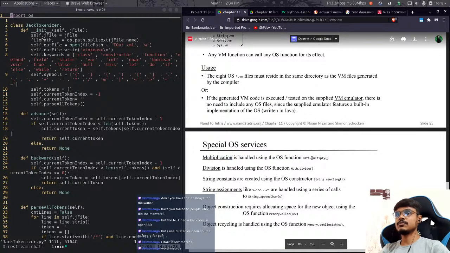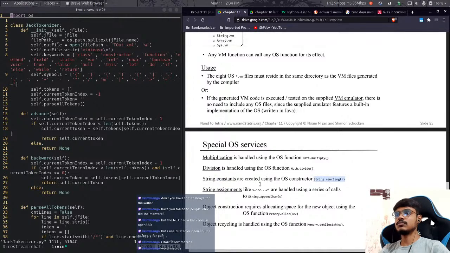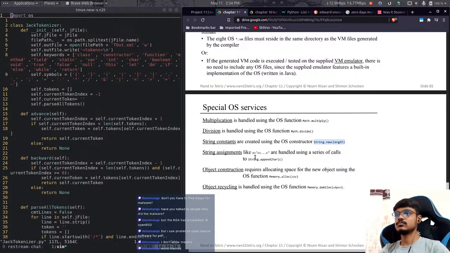Multiplication is handled using method multiply, division using method divide, string constant using string new, which requires allocating space for the new object using memory alloc, and object recycling using memory realloc.